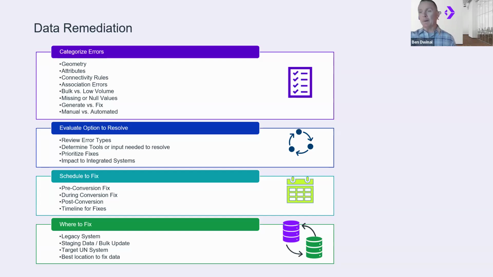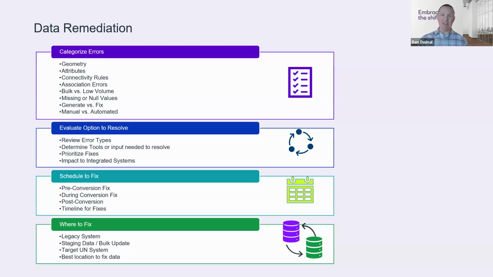Some things you may not think about out of the gates when you think about data cleanup is, where are you going to fix the data? For certain data you may want to start early and start fixing in your legacy systems. That may make sense. There may be other data elements that we can easily pick off with a conversion routine that we can incorporate as part of the conversion. There may be other data errors that are more on the UN configuration side that we may handle as a bulk update to resolve as a post-migration activity. So really determining where you're going to fix it is important.